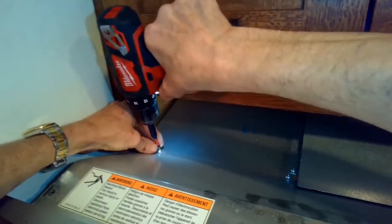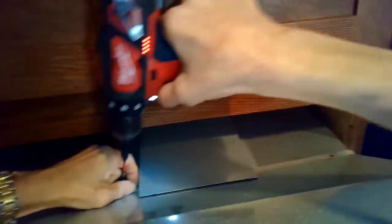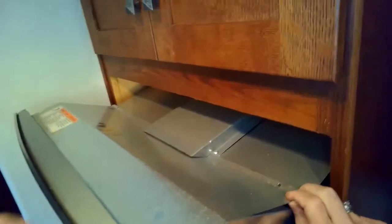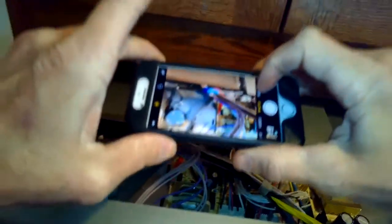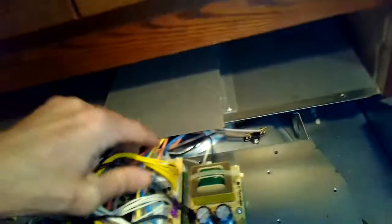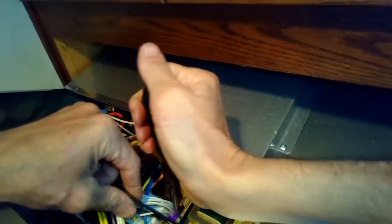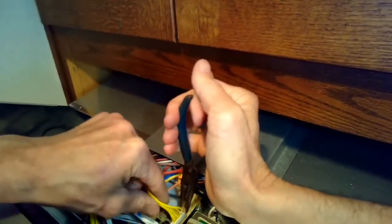To take off the relay board there are a few screws that hold it on, and then you have to remove all of the wires — a lot of modular wires that are hooked in. It's just a matter of putting in the new board and putting the wires back. I'm going to lift out this sheet metal cover, and then there's the relay board right underneath. I'll take some pictures before I take it out to document where the wire connectors go — take a series of them. Now I'm going to use my needle nose pliers, pinch in and then lift out all these connectors.